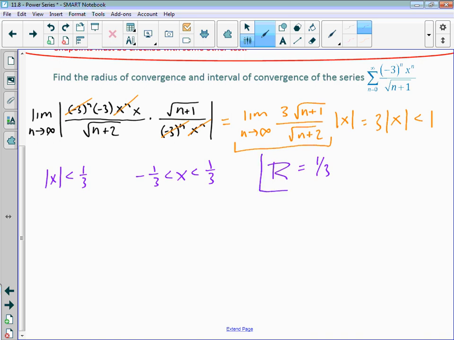I always look at this and just make sure I didn't mess something up with my thought process there, because some people like to look back here and say, oh, it's 1. You actually have to have that x without a coefficient out front. Okay, so find the radius of convergence and the interval. So am I guaranteed that I have the right interval here? No, because what do I have to do? You gotta test your endpoint. So I'm going to give you a 2-minute head start. Go.